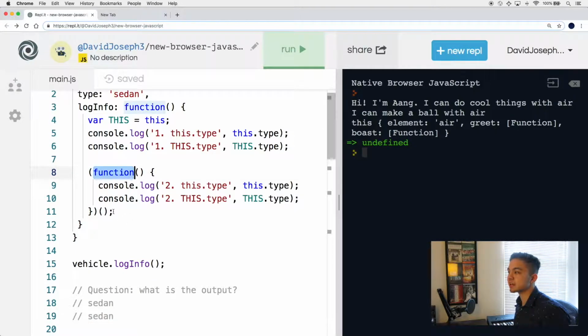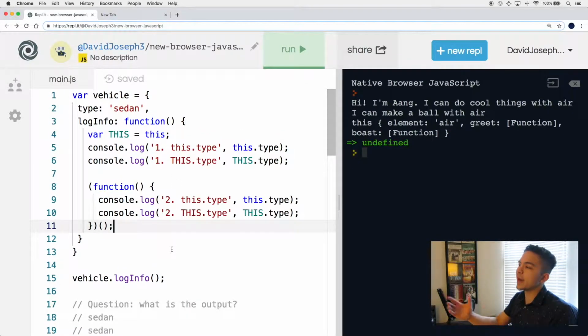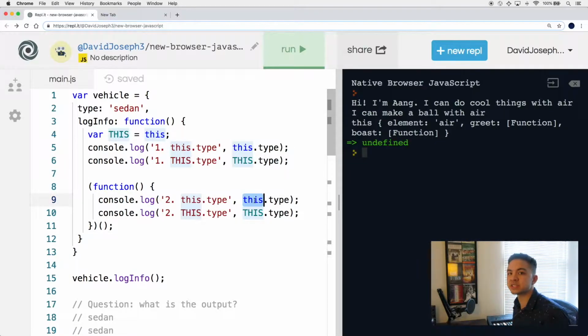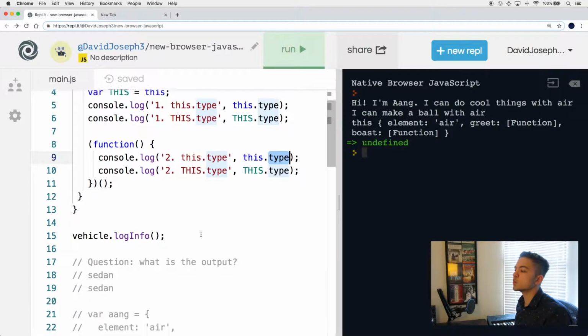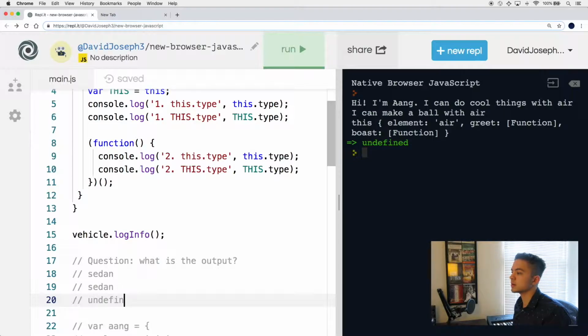Okay, now we have that anonymous inner function, which is the syntax we explored earlier. First, it does a console.log of this.type in lowercase. Now, this is probably the most tricky part of the question, because we saw that the anonymous inner function doesn't actually create a this object that is bound to the owner object. Even though it happens to be a function that is within a method itself, it has to be a method of the object in order for that this representation to change. So this.type is going to be that global window object, or more accurately speaking, within Replit, that global object which was blocked for security reasons, which means this.type should be undefined because this.type hasn't been set yet, just like this.element was undefined for Aang in the global object. So the next line to output should be undefined.